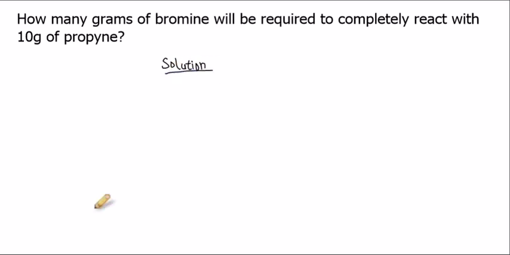In the question above, we are being asked to calculate the grams of bromine that will be required to completely react with 10 grams of propyne. And for that kind of reaction, that means propyne will be undergoing addition reaction. So since propyne is an alkyne group with triple bond, for it to undergo complete reaction with bromine, that means it wants to change from triple bond to a single carbon bond, and that will take a step.